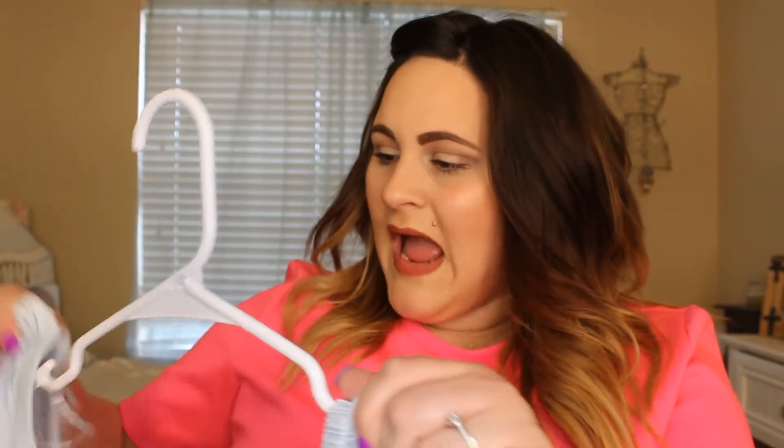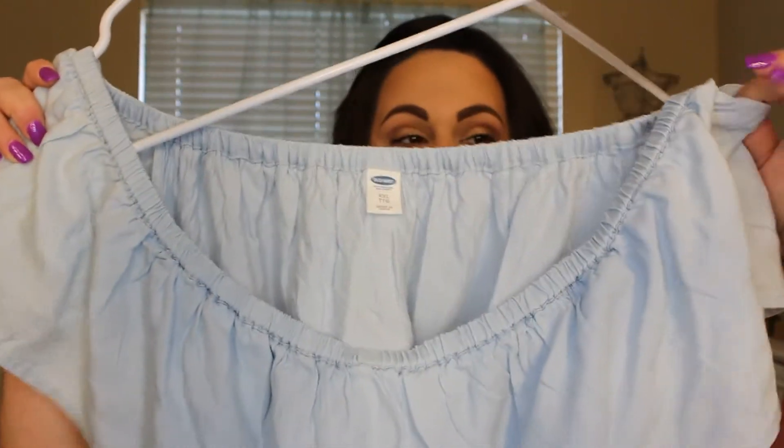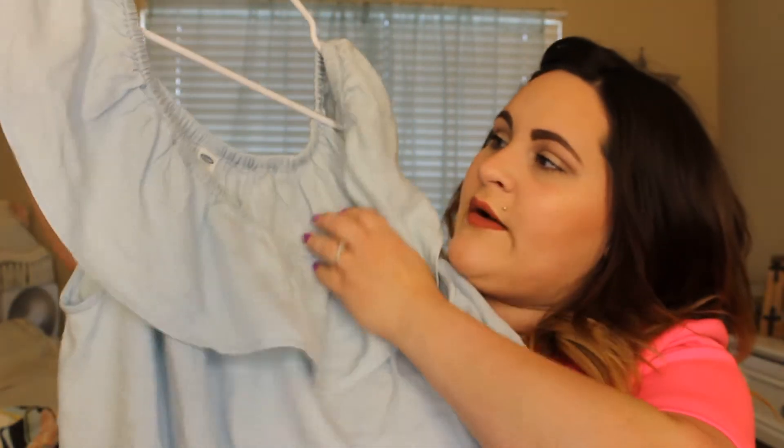I got this blouse — it's a little big so I'm going to have to wear a tank top underneath because it hangs down a little low, but I love this. It's like a chambray light blue little top with off-the-shoulder sleeves. You can obviously wear it off-the-shoulder or pull it up high. I just think this is really cute — it screams summer to me and makes me want to go to San Antonio, because that's usually where I go on vacation. But I don't think I'm going there this year — I'm going to Destin, Florida instead. It'll be my first time.